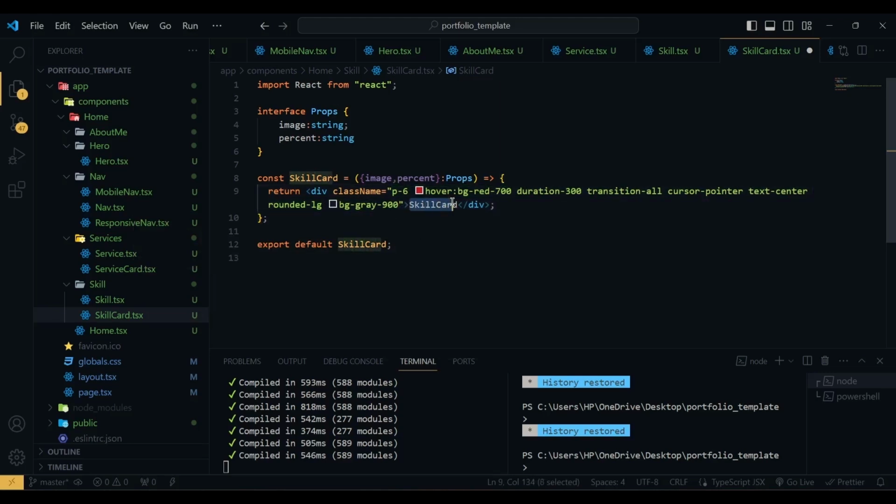Then inside the skill card, first we have the image.